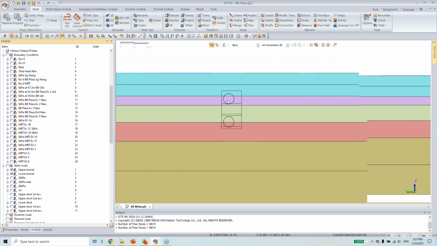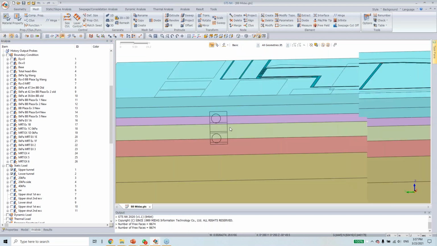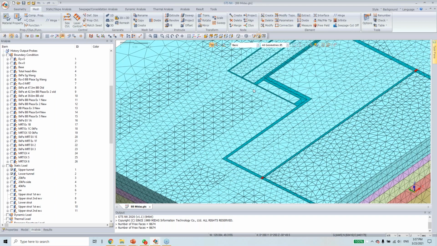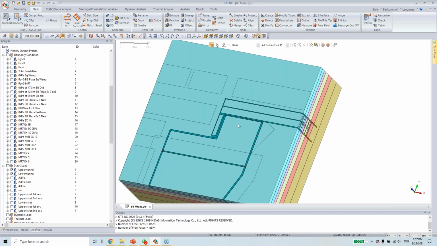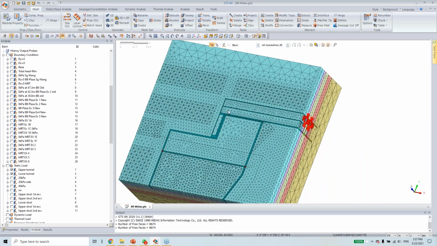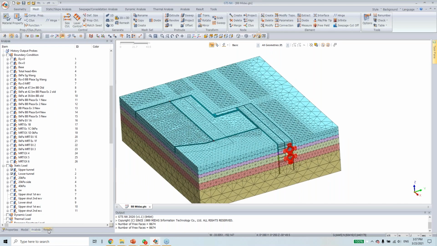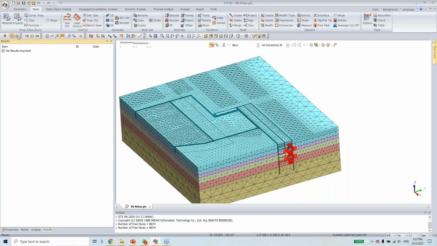All right, and we model low permeability for all our walls to simulate the wall. The last thing I want to show you for this model is the result.